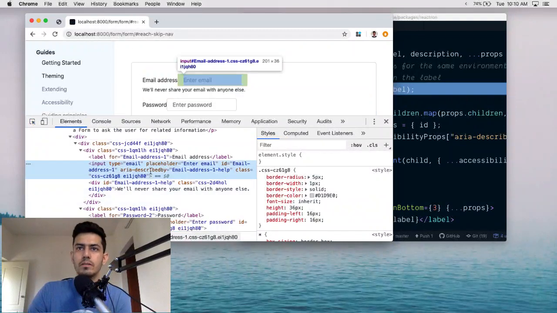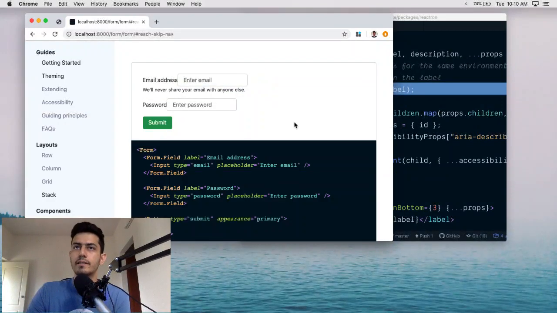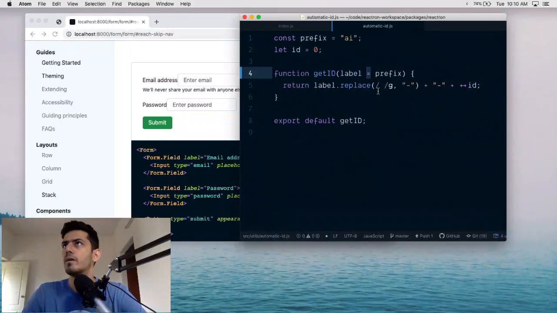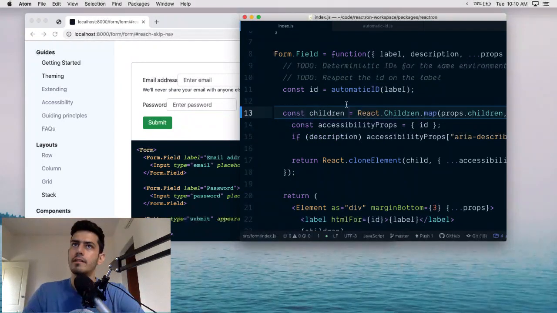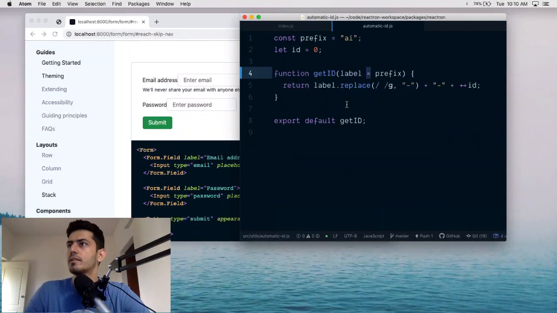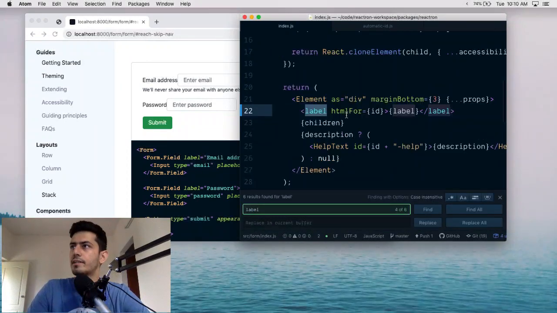Okay, so now that's done. What we should figure out now is some alignment over here. So what I want is label should always be left and take some space. Or actually, what I really like is the label to be top aligned, just above the input. So I'm gonna try that first. Where are our labels? Cool.